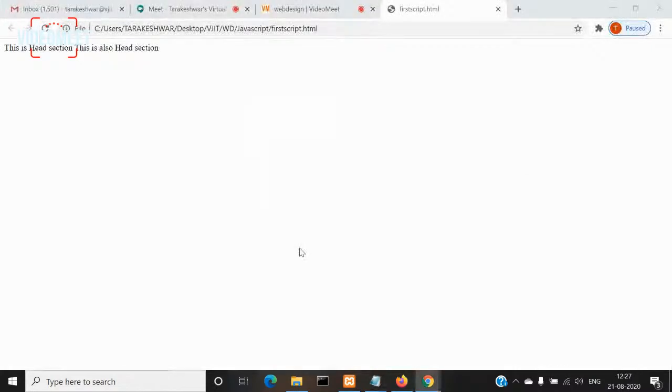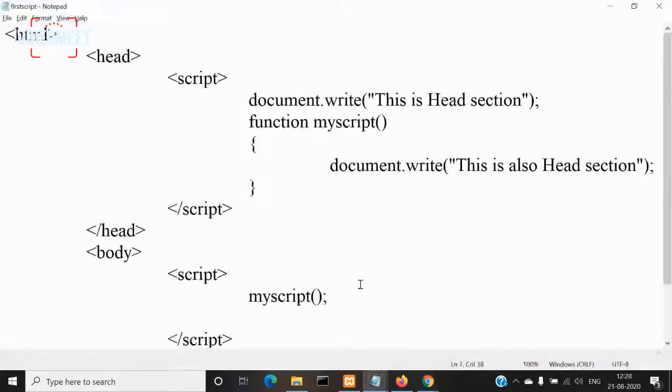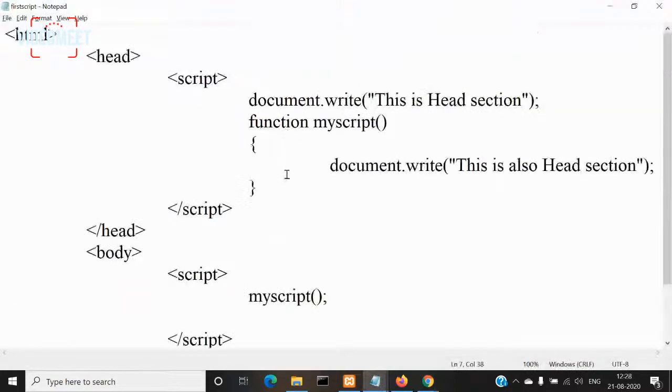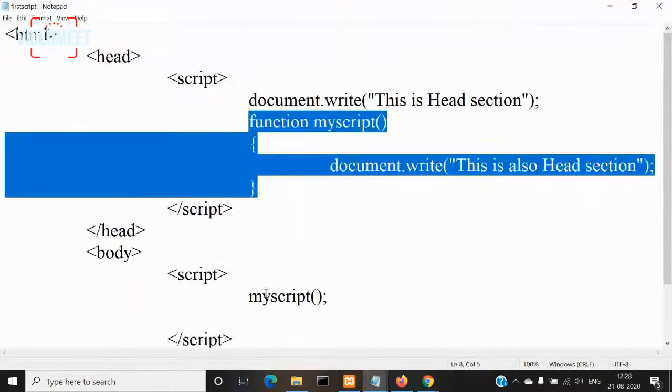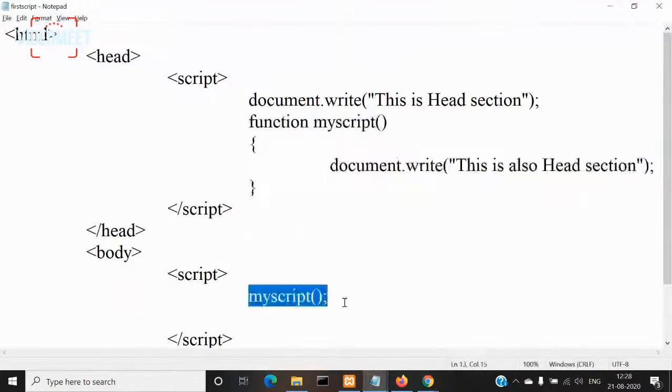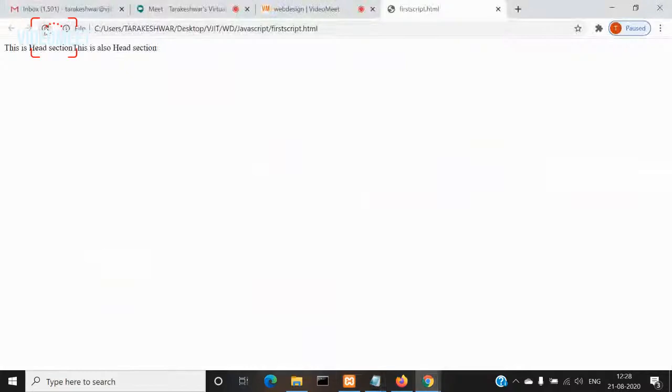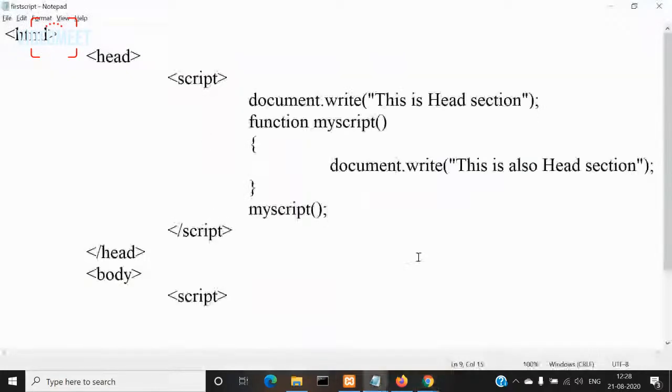So if you define a function in the body section and try to make a call to it in the head section, then this will not work. But when you define a function in the head section and try to make a call to it from the body section, this is going to work, right? So let me remove it here, put it here. So now also it is working, right? This is working now also.